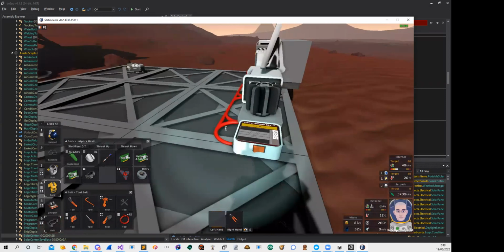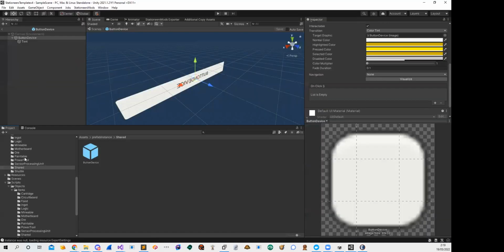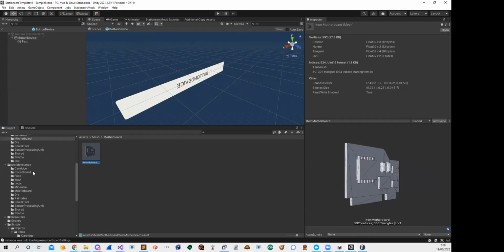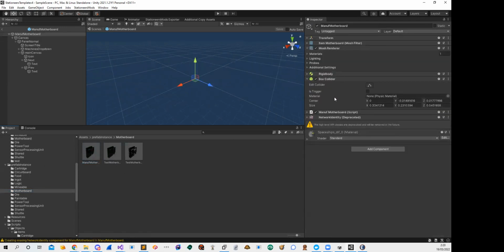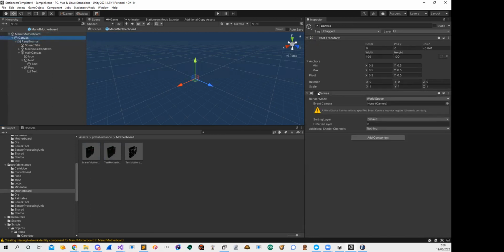And then the motherboard also has one screen, I believe. I'm not quite sure yet. So that would be the motherboard here. Oh, this is the mess only. Motherboard. The motherboard in here, yeah, it only has one canvas, which is this one, which I believe is disabled because you need to export it disabled.